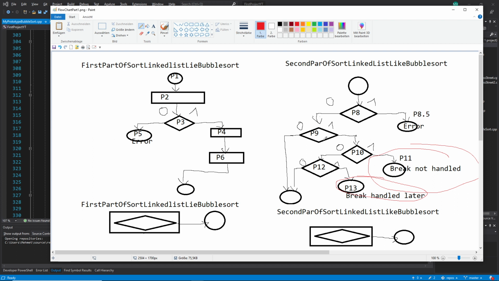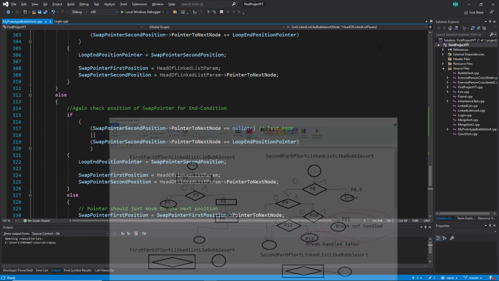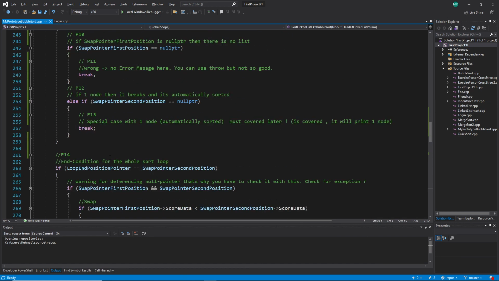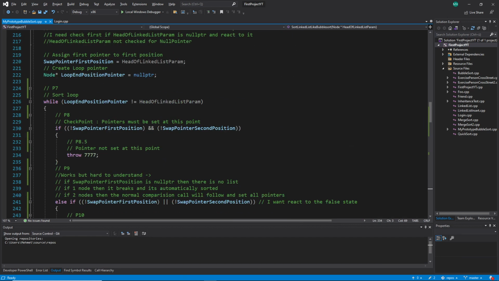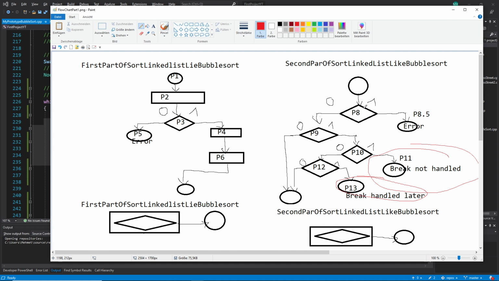That's why we have the comments. The other parts, where I have no really big comments, mean easy to understand in this flowchart. So when you read, for example, this P8, you just jump to P8. Then you read this position 8, and it says, okay, P8 is a condition, and this comment is very important, right? In a flowchart, the comment says here, check pointer must be set at this point. Okay, that should be clear now, what happens here. The comments will tell you.